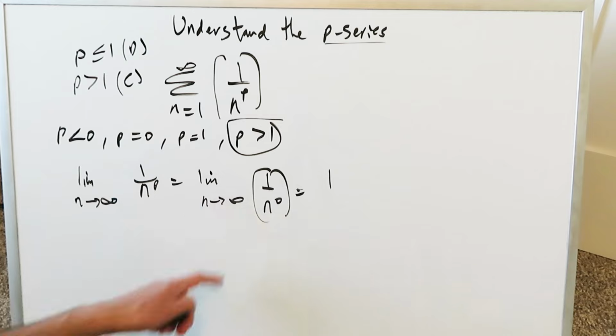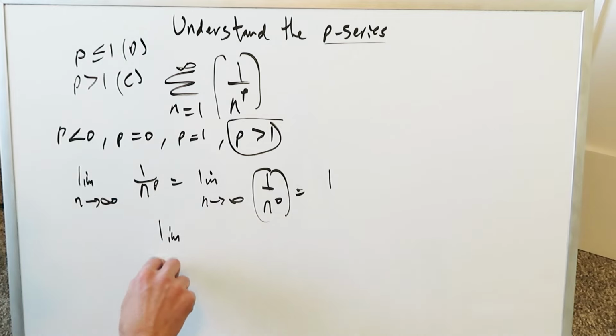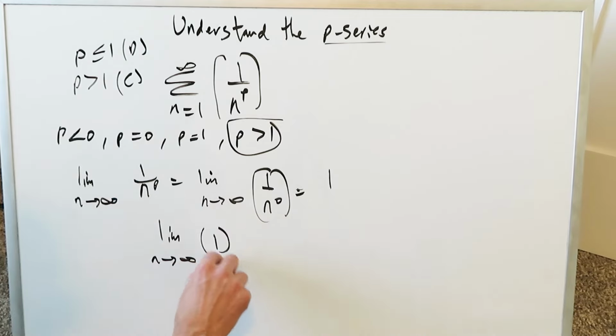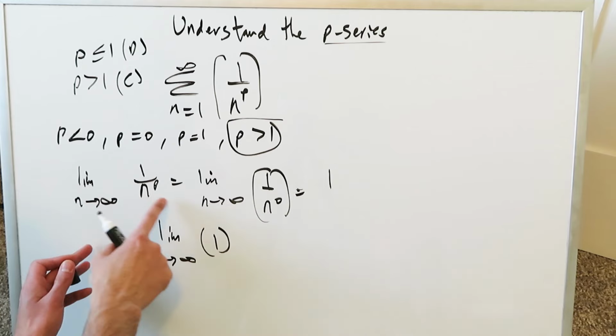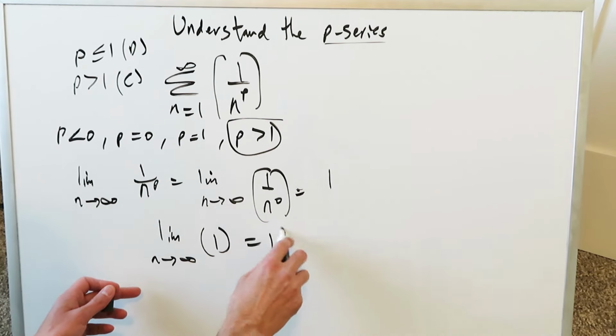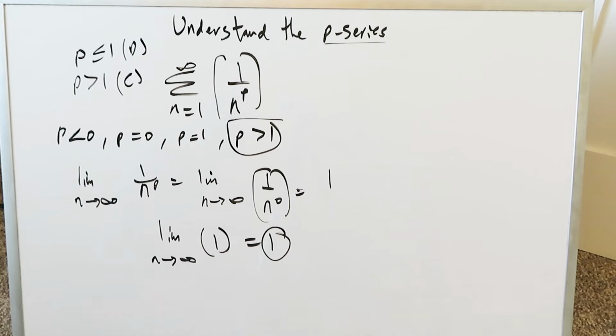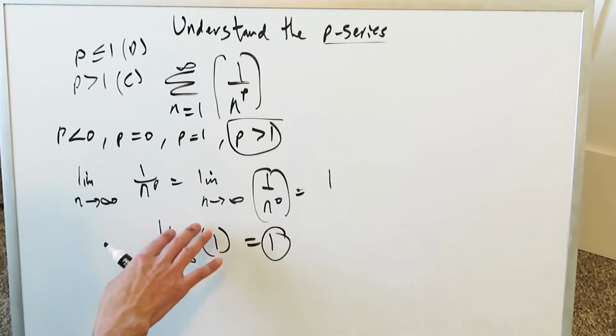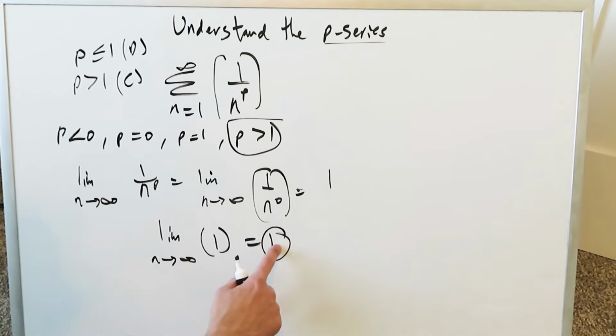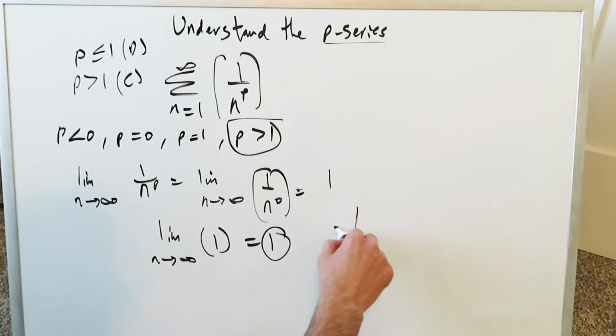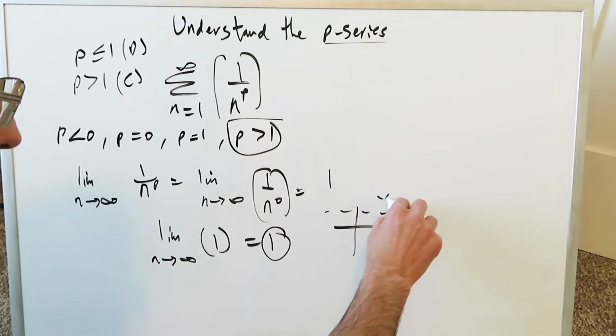You'd be looking at the limit as n approaches infinity of just this. This entire function becomes 1, and you know the value of that is 1. And this does indicate divergence. It does not indicate convergence, because for any input x value to your function, you're always going to get an output of 1. You're essentially looking at nothing other than a y equals 1 horizontal line.